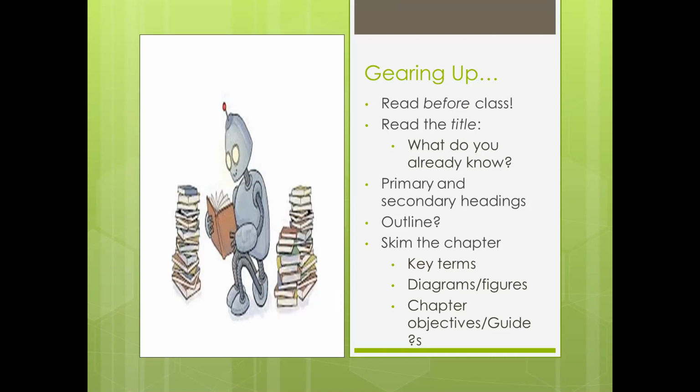Also, reflect on the title of each chapter and ask yourself, what do you already know about new content that might be delivered? Of course, as always, when you're pre-reading, you should pay attention to your primary and secondary headings. Now, some science-based texts will also include a course or a lecture, chapter, what have you, outline. If that's the case, I would always take the time to read that before I got into the main chapter.